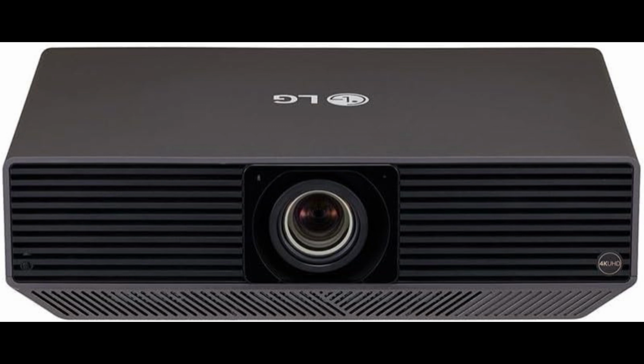In terms of I/O, this thing is stacked. You've got HDMI 2.0 for 4K input, DisplayPort, USB-A for plug-and-play media, RS-232 and LAN, RJ45, for automation and control. Audio in/out for flexible audio setups. No matter what gear you're hooking up, digital signage players, AV switchers, even control systems, it's ready.